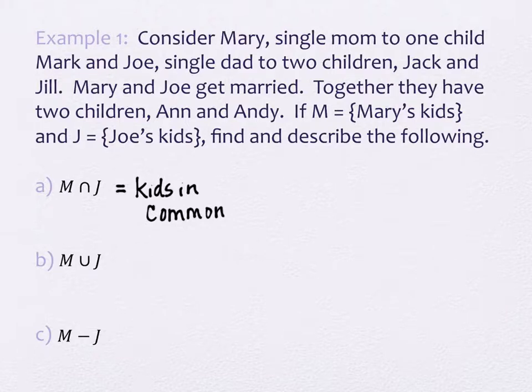And just for the sake of making it simple for ourselves, we'll talk about as though biology is involved here, right? Like biologically, they're children. We all recognize that they're all children. We get that. I get that more than anybody. I got those kids, right? That's not what we're talking about. We're just talking about biology for the moment. So, who is that? That is Ann and Andy.